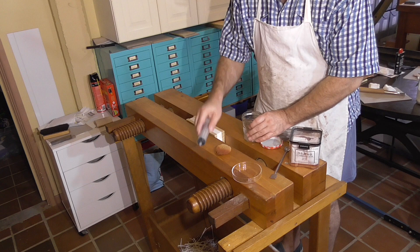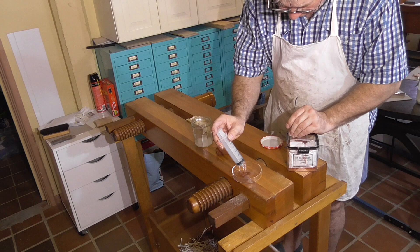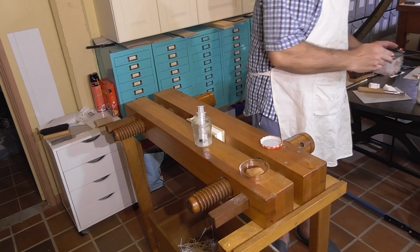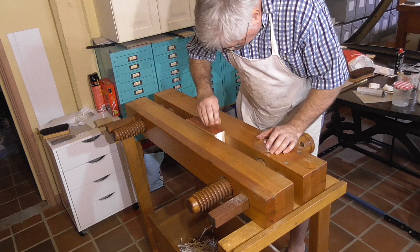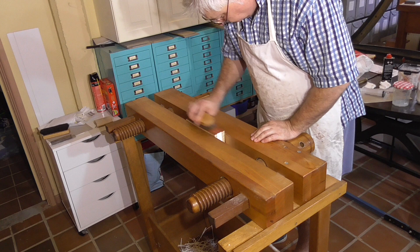The first thing I'm going to put on the edge is a layer of bole. I'll mix about an eighth of a teaspoon of bole with a small amount of size, mix that up so it's nice and wet. Then using a wrung-out natural sponge, I'll wipe the bole onto the edge. John demonstrates this differently — he uses a wad of cotton wool dipped in the size, rubs that into the bole powder, and wipes it on the edge. I find I get lumps of bole on the edge if I try that. Then using a soft brush I keep just for this, I brush-burnish the edge.